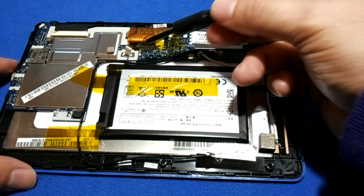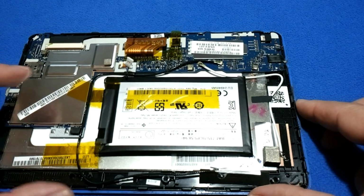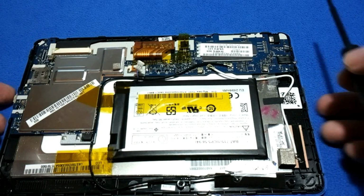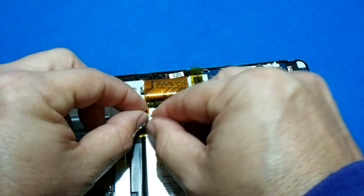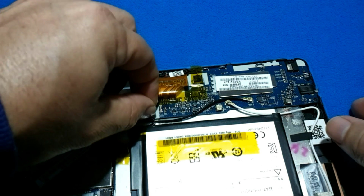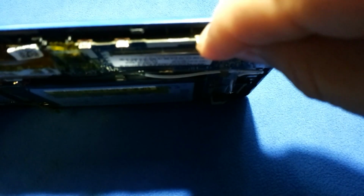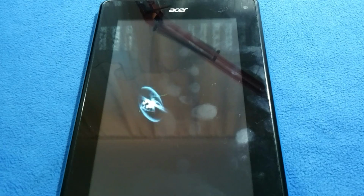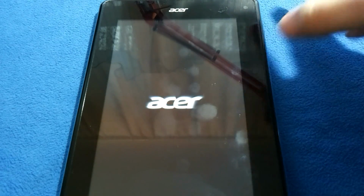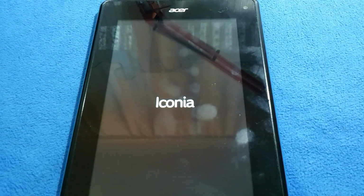Remember, I always disconnect the battery before starting to touch anything. Always it is better to disconnect the battery. What I'm going to do now is connect the battery again, and let's see if the problem is corrected. If it is corrected, it's okay. If it is not, I will increase the contact here as I told you. Power button. The main problem with this screen is not only that it was making pressure itself on this area, there was no contact at all. So let's see how it is.